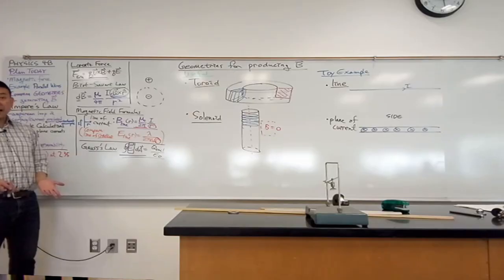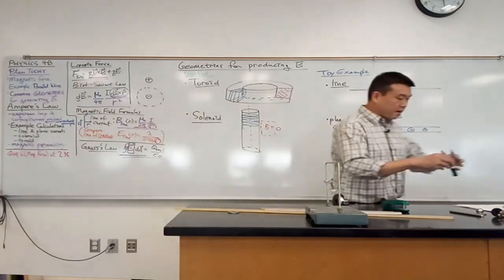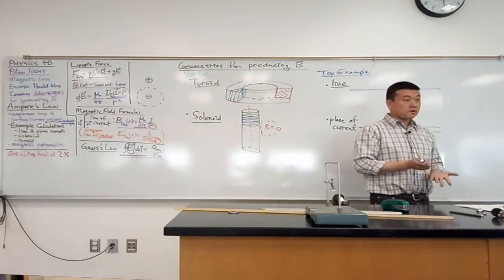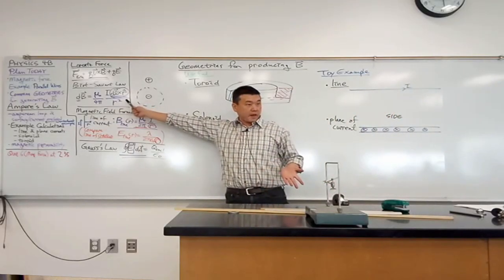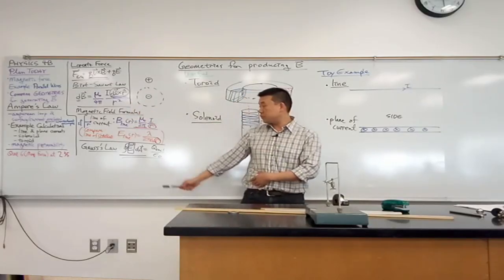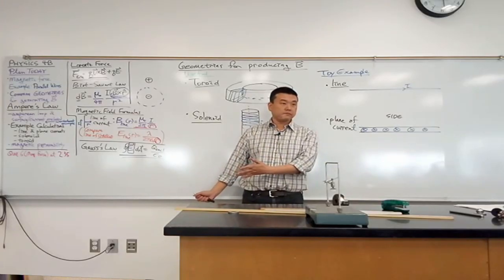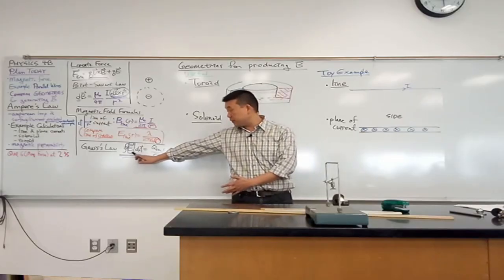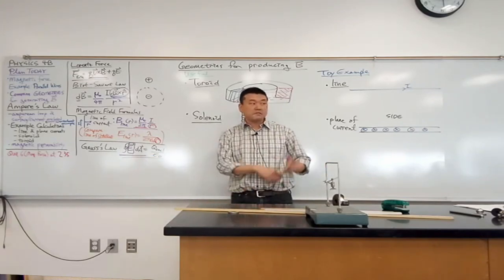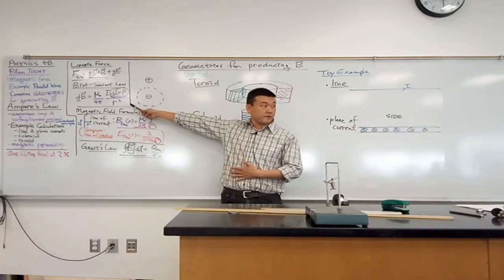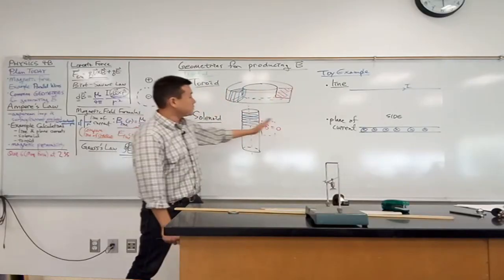That's the same thing we are going to do for magnetism, except it's not going to be Gauss's law, because that was the fundamental law for electric field. For magnetism, we are going to use something called Ampere's law. The relationship between Ampere's law and Biot-Savart's law is analogous to the relationship between Gauss's law and Coulomb's law. They both express the same thing. Gauss's law was easier for calculating electric field when you have a highly symmetric charge distribution, and it's going to be the same for Ampere's law. It expresses the exact same thing as Biot-Savart's law. It's equivalent, even though we are not going to prove that, but it will make it easier to calculate magnetic field in these situations.